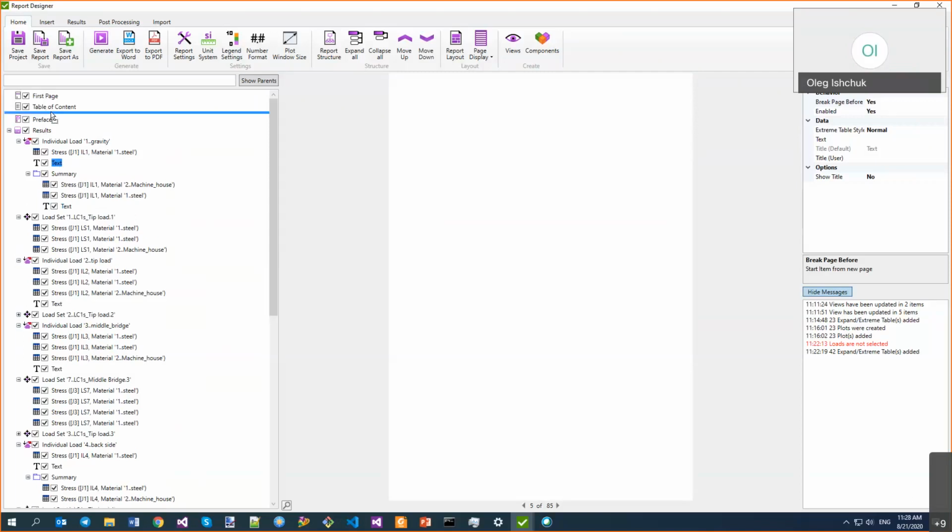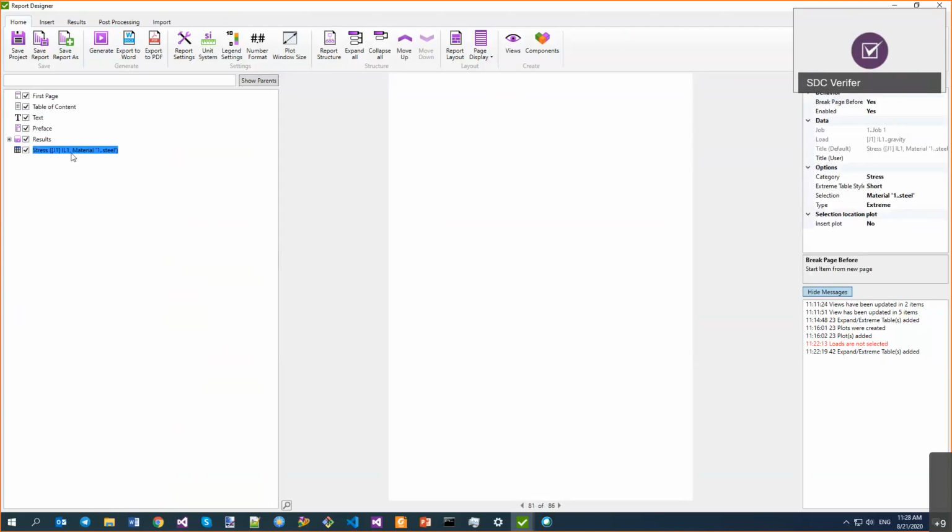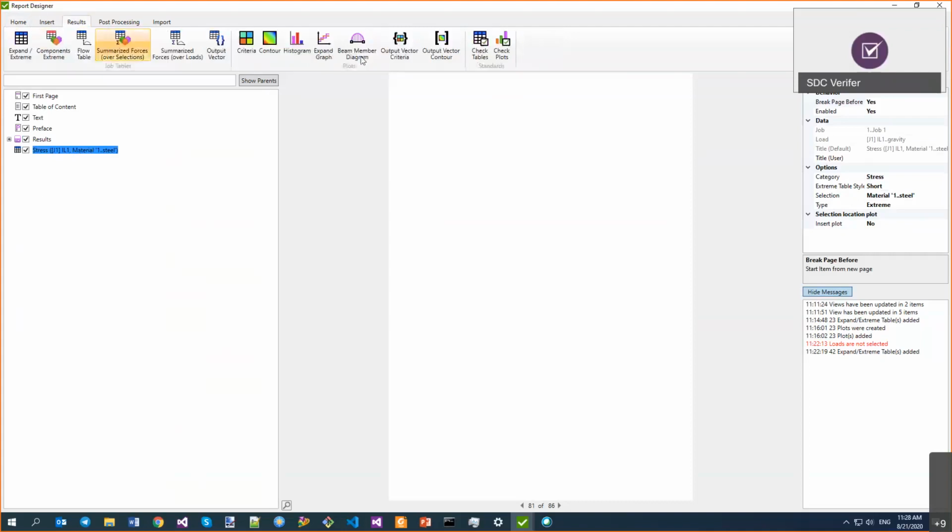And you probably cannot move the item from load 1. What will happen if you move a stress table from load set 1 to load set 2? It will change the load. So if you change it here under the results, it works automatically. If you copy that outside, that is fine, so you can put it here. The same load remains under results, so you cannot change it. If you add something through the results or post processing, it goes automatically under results.